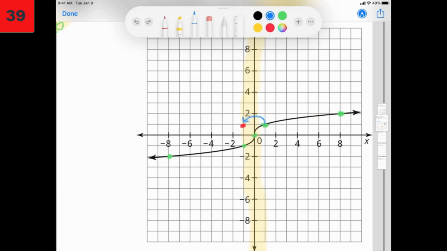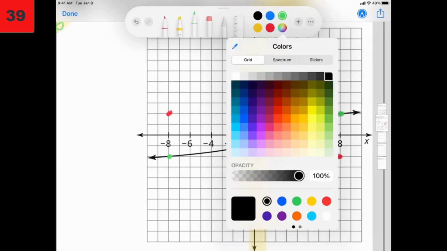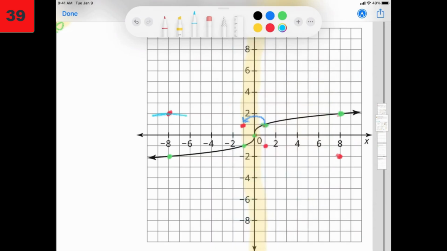So we said red, right? This way. Red. And then that was this point, and then this one's jumping the other way. This one's going over here. And then this one is going 8, so it needs to go 8 over there. Okay, so this is my new graph here. Let's use a different color. I like that cyan, light blue. Okay, and this is a reflection over the y-axis, the light blue color.